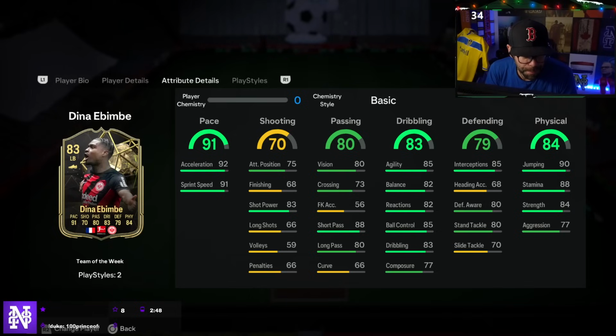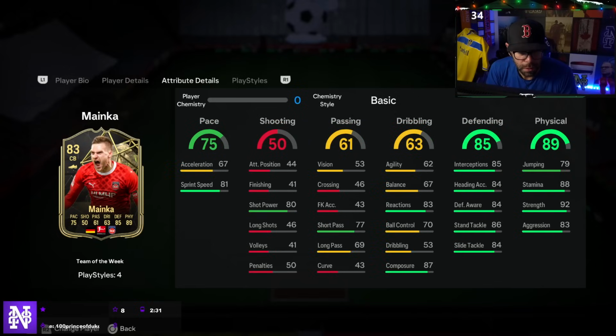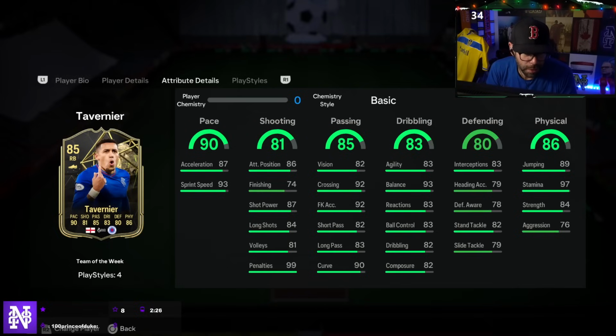Dina Ebimbe looks kind of fun, especially if you're a Frankfurt team. So this is the guy that got the inform from Frankfurt slapping Bayern, 5-0 or 5-1 or whatever the scoreline was? Okay. Meinka, don't care. Again, Gatti does look like a beast.